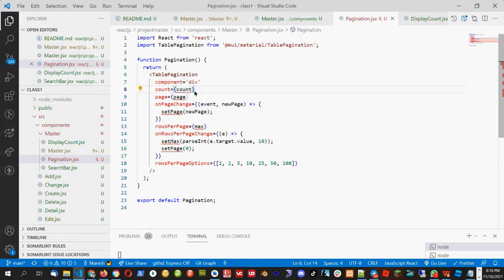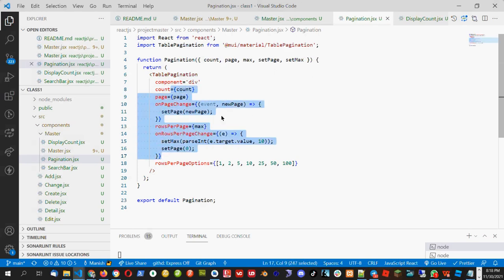Let's keep it count only. So I will pass the count here. I need page, so I will pass the page here. I need set page, so I will call the set page here. I need set max, so I'll call the set max here. And I need max, I'll put the max here. So all the variables are defined here.